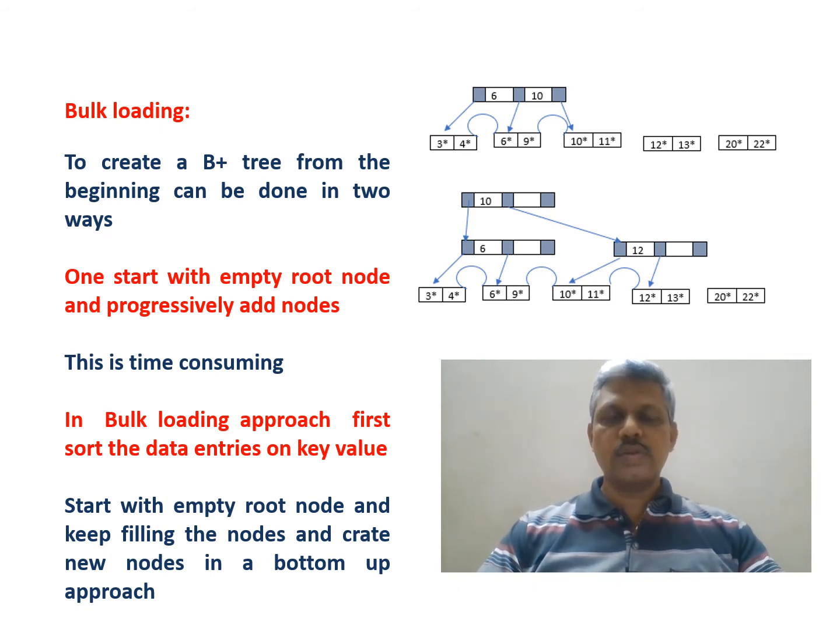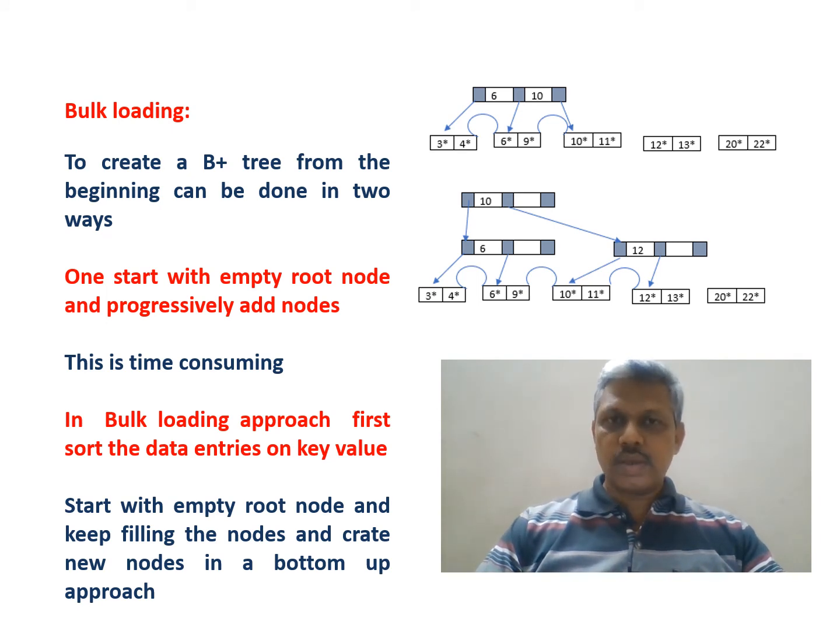Again, there are so many ways in that. One way is to start with a root node, then keep on linking the data pages. As one more new data page is inserted, create a new node, split that root node into two nodes, and the level is increased by one. We can do this recursively until all the data is inserted.